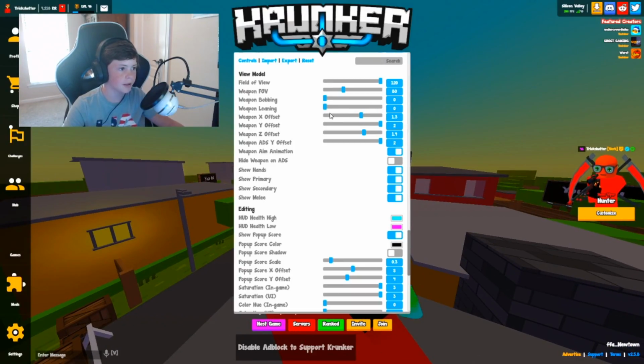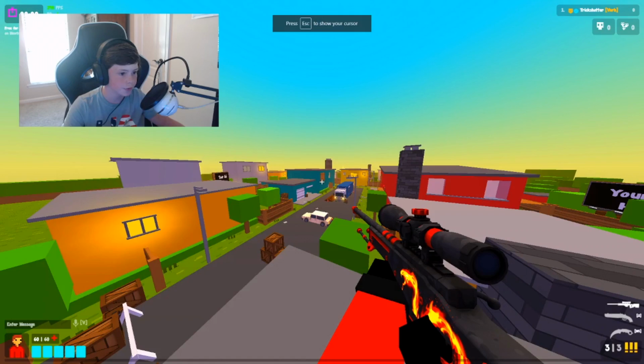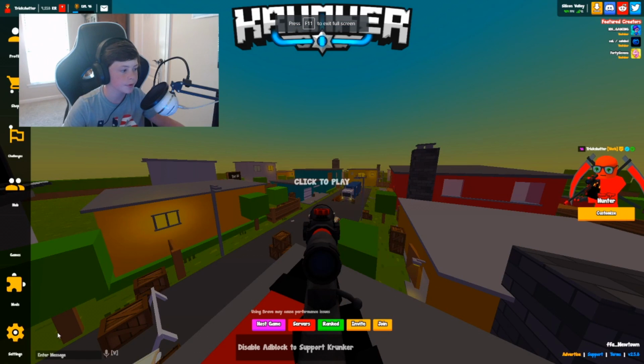Next is weapon X and Y offset. My X offset is at 1.3, so it's kind of in the middle of my screen, not fully in the middle of my screen though. So if we turn this to 2, obviously it's further. I don't really like it that far, so I turned it to 1.3. But if you put it at 0, it'd be right in the middle of your screen. So I put it at 1.3.